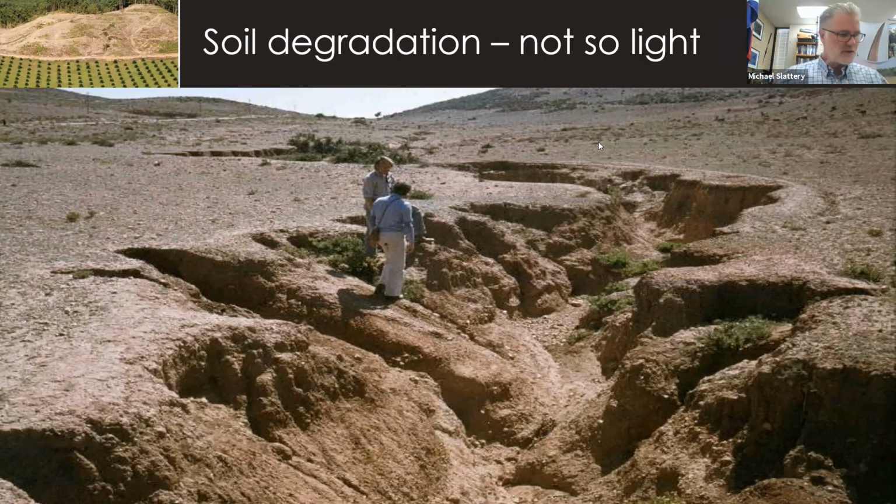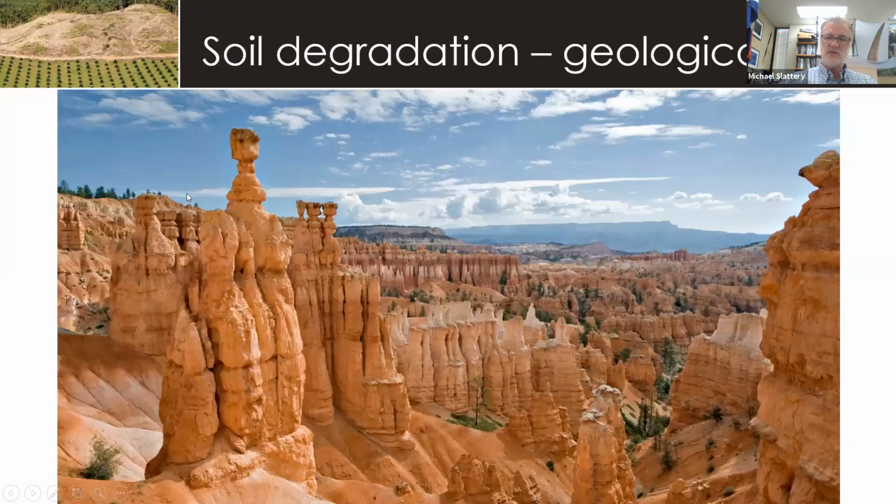The other important concept I just wanted to get out there, everyone, is like climate change, where we have a natural change in climates, and then we have this human footprint on top of it. And like extinction, we've got natural background extinction versus accelerated extinction. The same concept holds true in terms of erosion, right? So this is massive widespread soil degradation, but this is natural. Humans play no role in this, right?